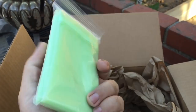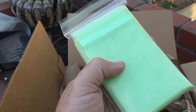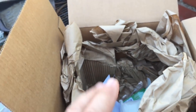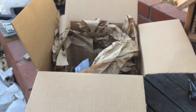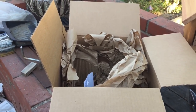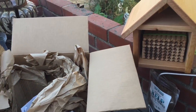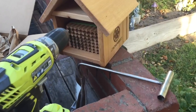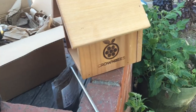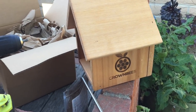The kit also came with pest prevention. When you're putting the bees away, you want to put them in these bags — they have holes so the bees can still breathe, but nothing can get in. I couldn't show the bees in this part of the video because I put them in the refrigerator to calm them down. I have them in the incubator with just a tiny bit of water at the bottom to keep moisture around the cocoons.